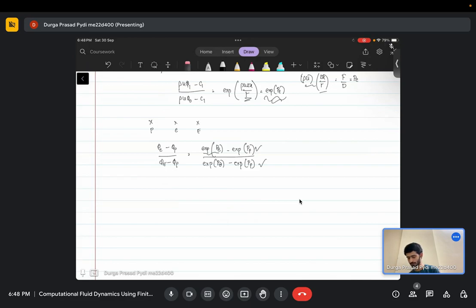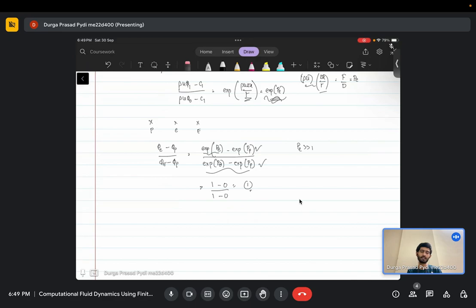So if you see this exponential term, if you have a very high Peclet number, say if your P is too high, then you can divide it by PE, and this term will go to 0, and then just divide by the exponential of PE. So when you have a very high Peclet number, this will essentially become 1, and it will become your linear profile assumption. So only when you have very high Peclet numbers can your exponential profile be approximated as a linear profile, which is very similar to your affine scheme.